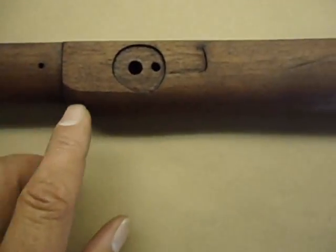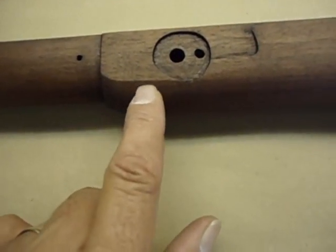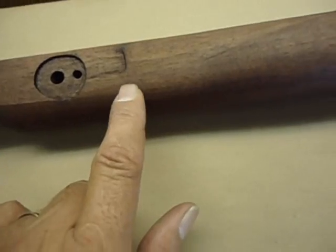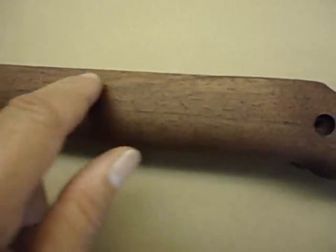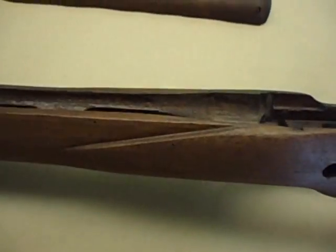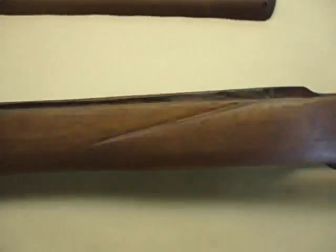So we made sure we didn't bugger that line up right there. That line is still nice and sharp in there. It fades just as it should. And this line stayed nice and well defined, so nothing got damaged there. You can see how nice and detailed and sharp that all is.